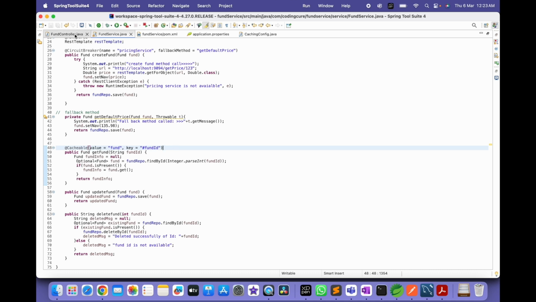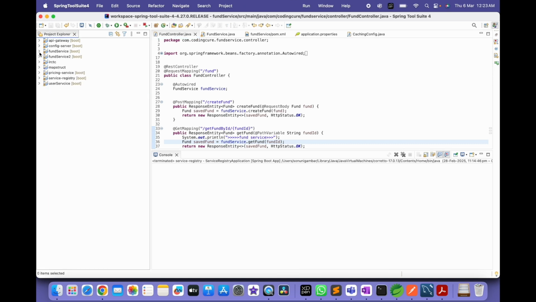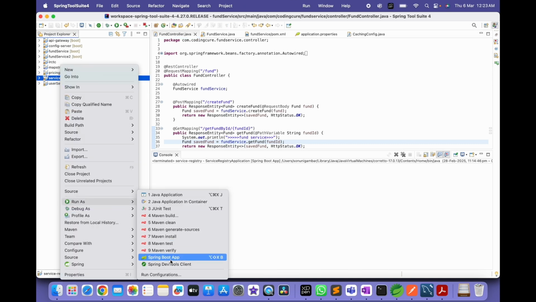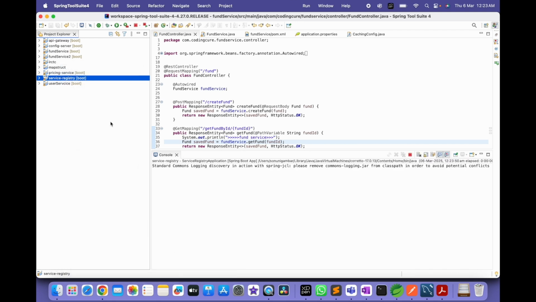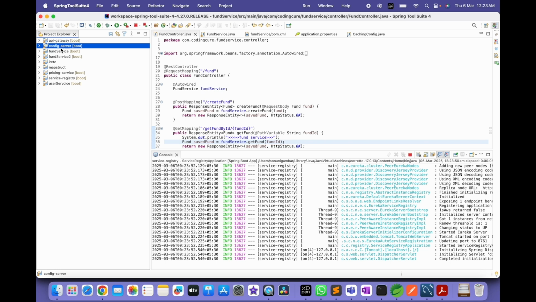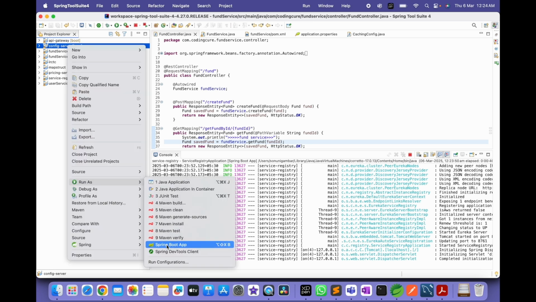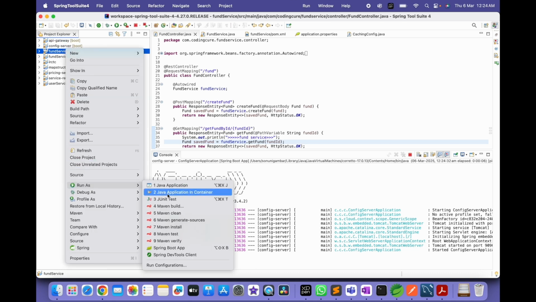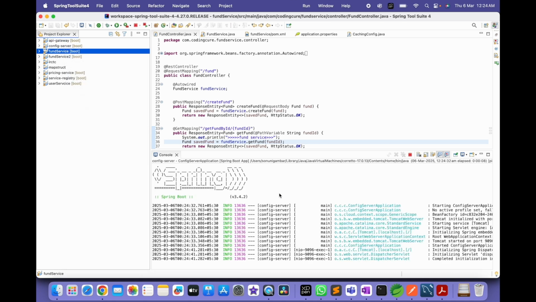Before running this application, first we have to run the service registry. Then we have to run the config server, because if you saw my previous video, I have centralized the database information. That's why first I have to run the config server, then this fund service.